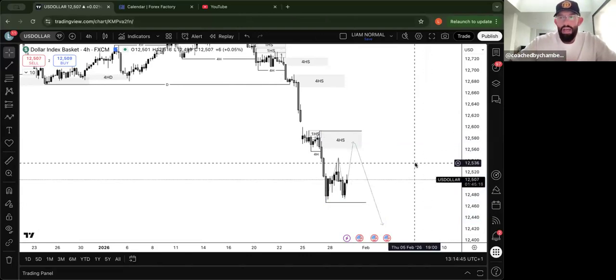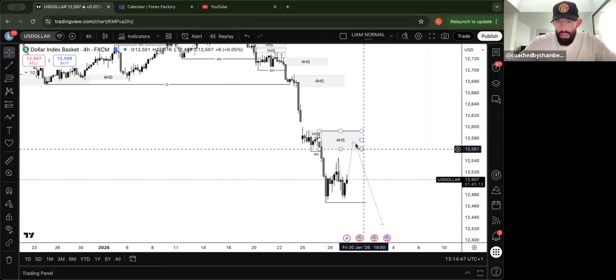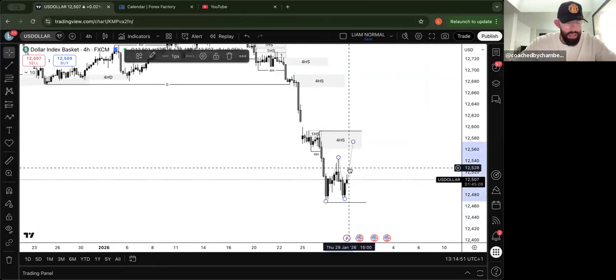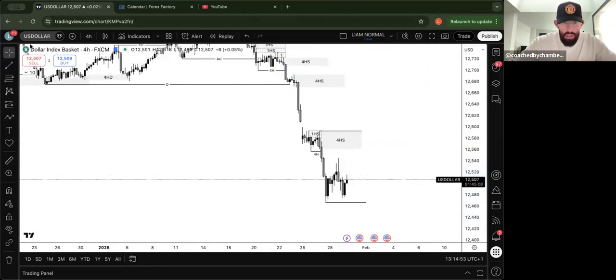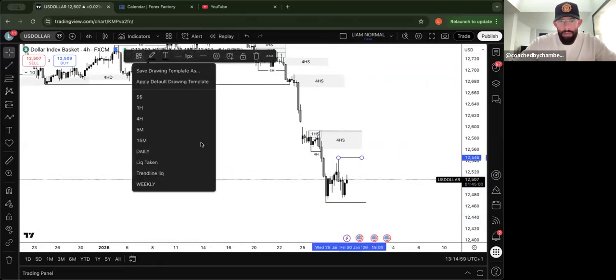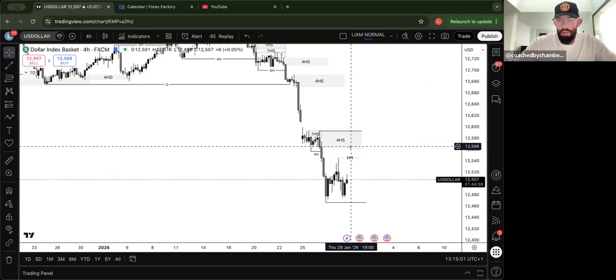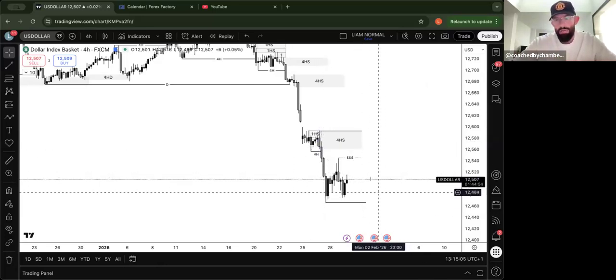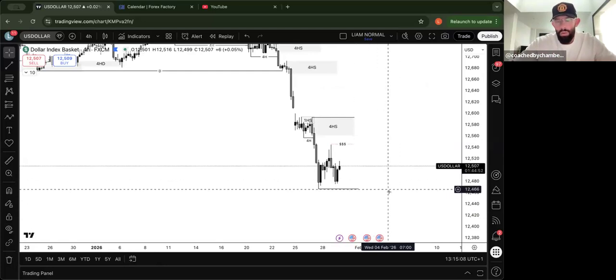So yeah, let's see what the potential is for this scenario with the US dollar, because as I just mentioned, this could be used as our liquidity to target and then potentially, like I said, punch above, tap into the supply, fill in the imbalance, and then get that next 4 hour lower low printed out.